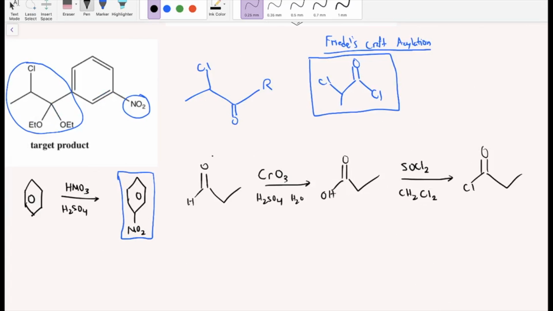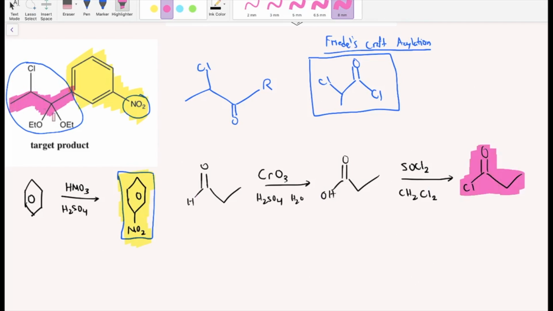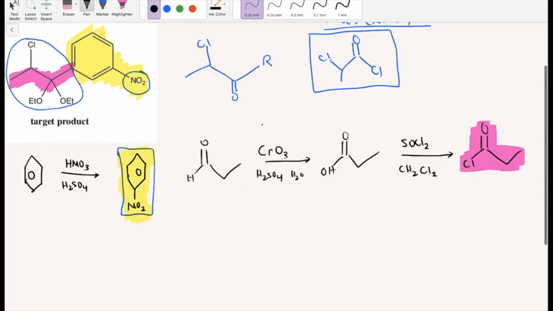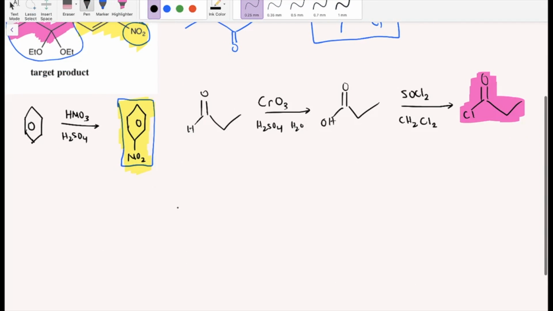Now we're ready to add this to that benzene ring that we made earlier, right? So let me just highlight this actually. I have a highlighter, I might as well use that. So we have our two connecting pieces. This is going to be this part right here, and this is going to be this part right here. This Cl is not there yet. And then these are quite annoying looking, although they're in fact really, really easy, and we'll take care of those soon. So we have these two right here. So let's go ahead and combine them now.